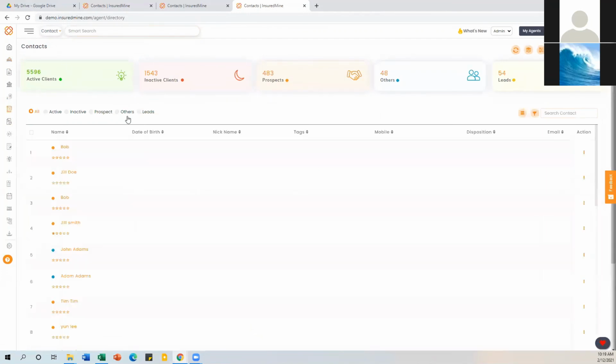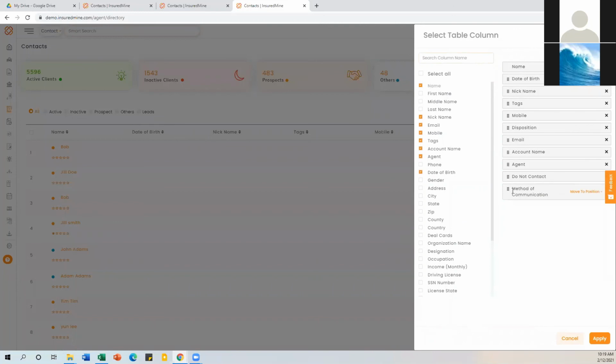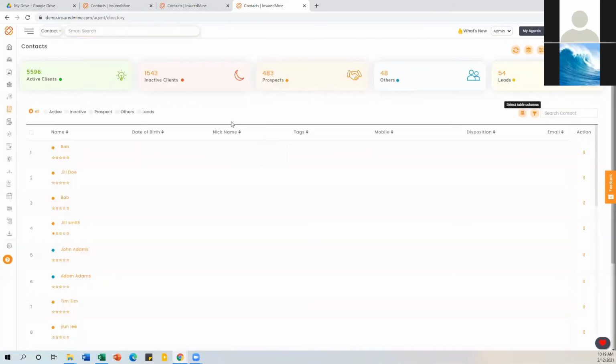It's just an indicator of whether or not they've requested. Yes, exactly. We do have in contacts a do not contact and a method of communication. We have those. But in terms of a list like that, we don't have that. Okay.